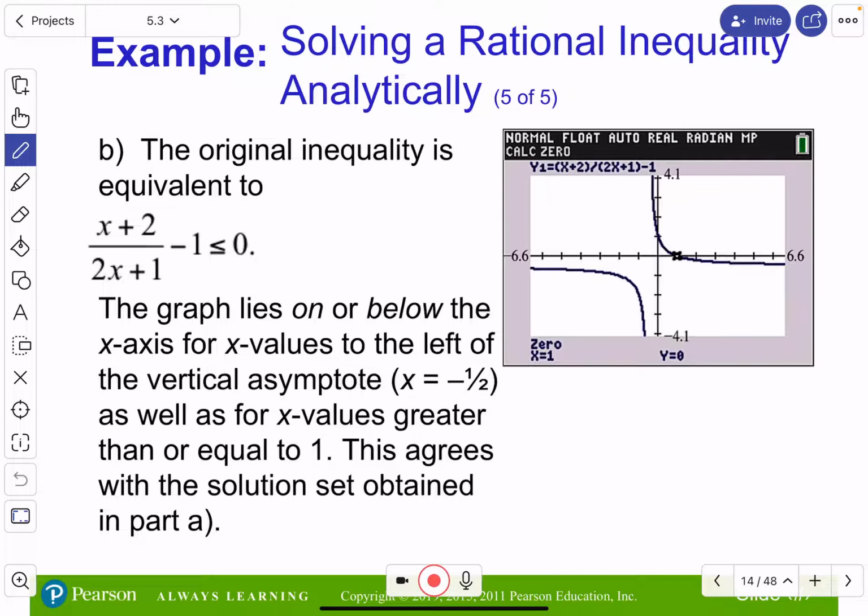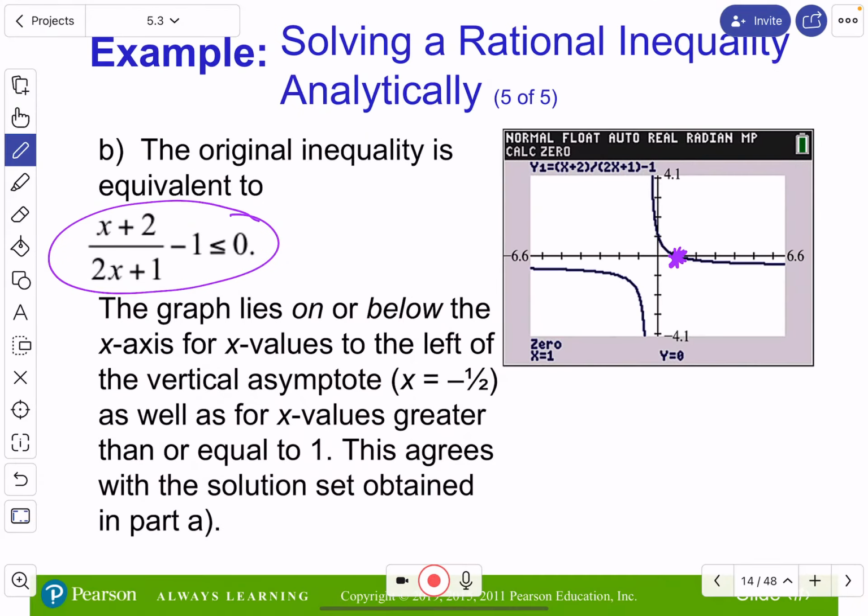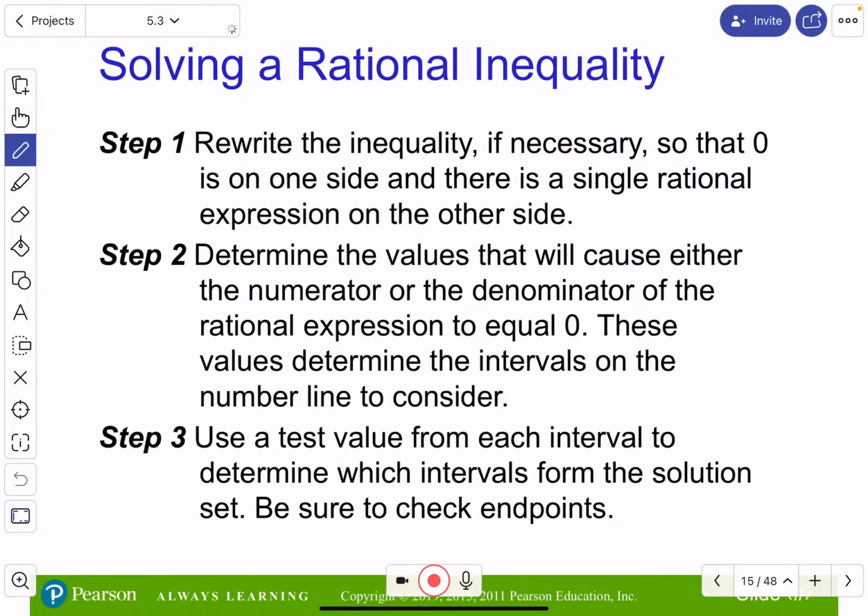So we just talked about that. If we used our graph and we graphed this equation, we would see that right here, it breaks. So we have this piece that was the original one we found, but we also have this entire piece that's before that vertical asymptote. So you always want to check all your pieces. So inequalities, same thing, test your intervals.